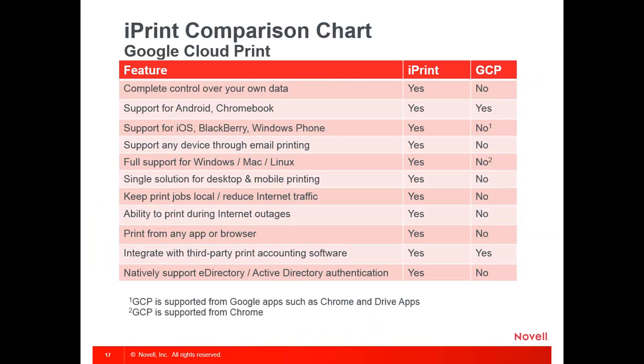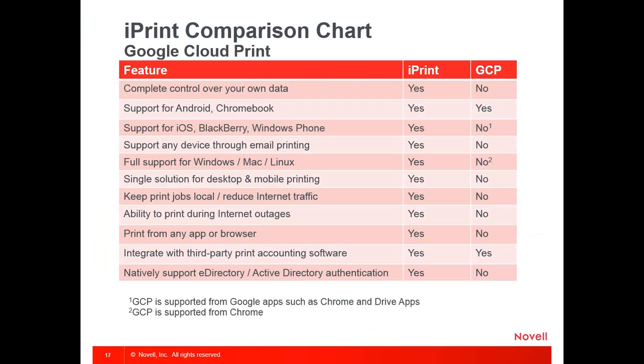So let's talk about, again, iPrint, and I'm going to say versus Google Cloud Print because, again, I like to bring that up, especially for anyone that's got more than just Chromebooks in the environment. So I think that's probably one of the biggest areas where iPrint can come in and help you, even if you're a Google Apps shop and you've got some Chromebooks. It could be a lot of Chromebooks, but at the end of the day, if you also have iPads, if you've got PCs, if you've got Macs, if you have all these different types of devices in addition to Chromebooks, then let's talk about how you can leverage iPrint as really a single solution and potentially support all of those devices.